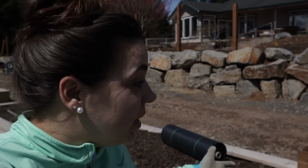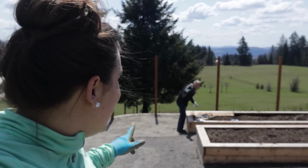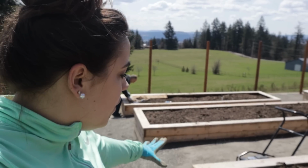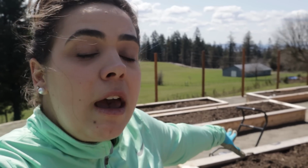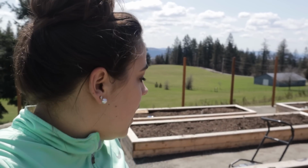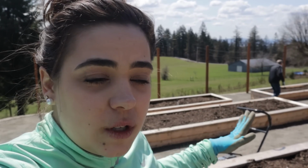All right, we are out here working in the garden together for the first time. My dad just got here, and he is going to help with today's project. So out here, what we're going to do first is we're going to remove all of the landscaper's tools and equipment that is in the beds, and we're just going to set them right where they are, but right out of the beds. They didn't really know that I was going to work out here today, and I did get the approval that it is okay. We are going to be able to still put the irrigation system in after we do today's project.